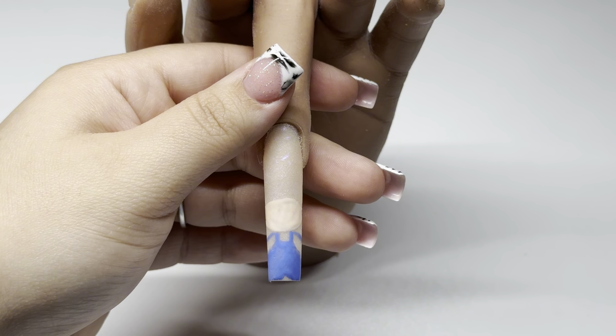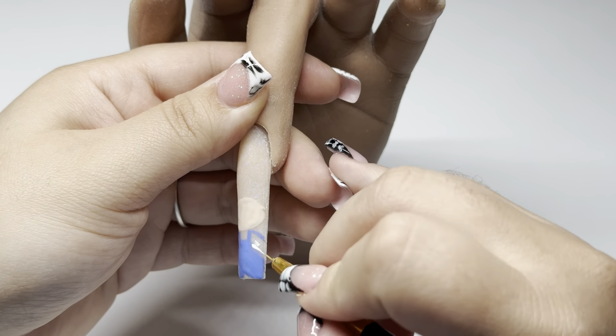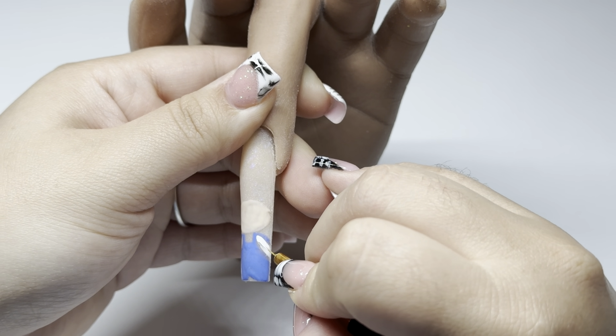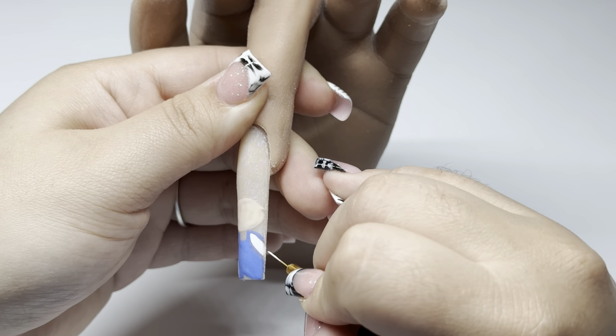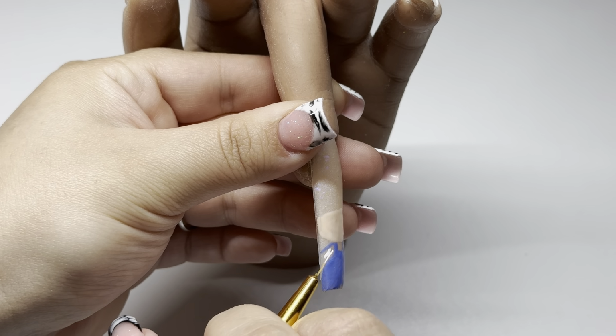Next, I'm going in with my white gel polish and infilling the sides where the sleeves would be and under the neck. This step's not absolutely necessary as I will be going in with the colors for Chucky's outfit, but I felt like it was going to show more if I did it on white, so that was my thought process while doing this.